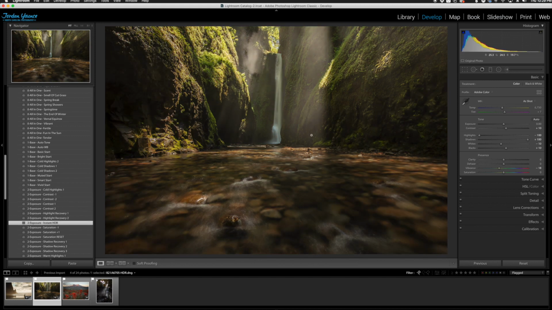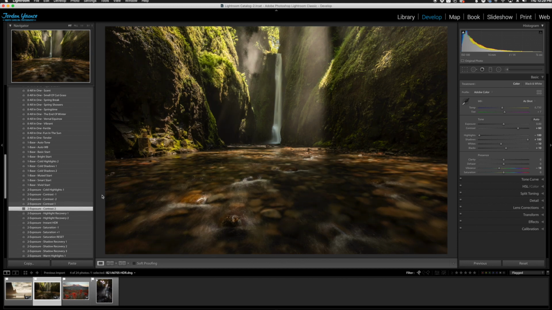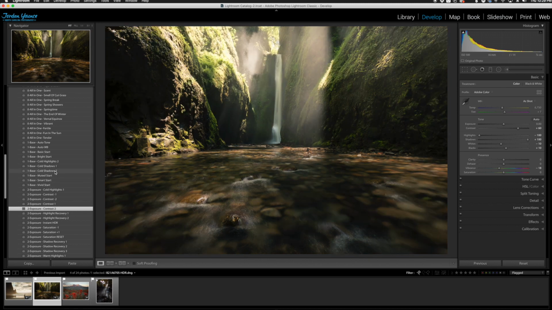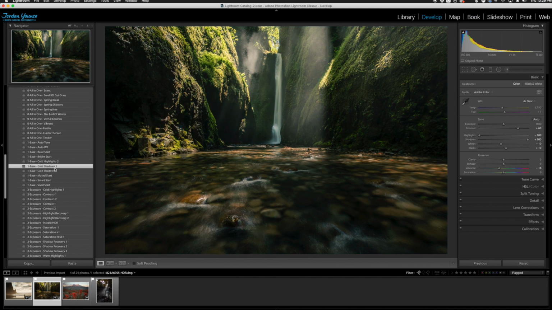And as you can see, I can bring out a little bit of that shadow detail, calm down a little bit of the highlights just to make it look a little bit more neutral, because there was a lot of contrast in the photo. But now that we've done that, we want to add a little bit of contrast back in. So I'm going to click Contrast 2 and just bring some of that contrast in there. Looks really nice. Now I'm going to cool down the shadows. Again, this is in the base section. I want to cool down the shadows because there's a little bit too much warmth here. So I'm going to go to Cool Shadows number 1 there.